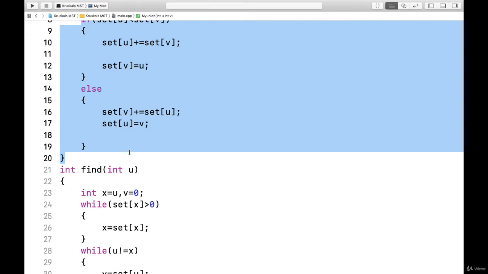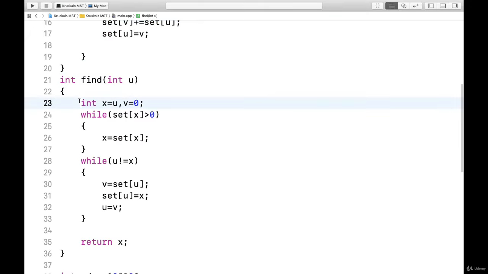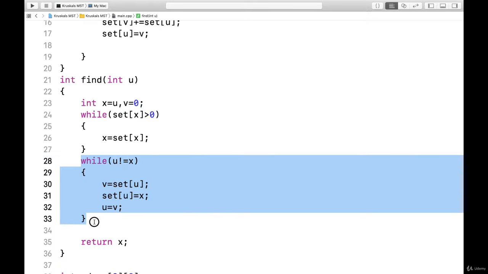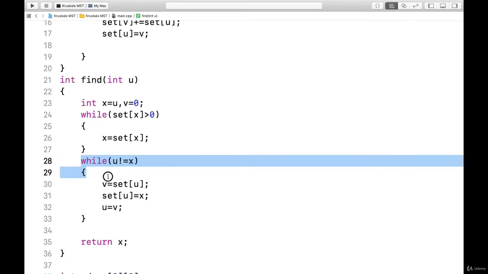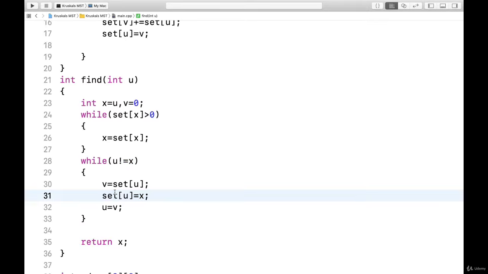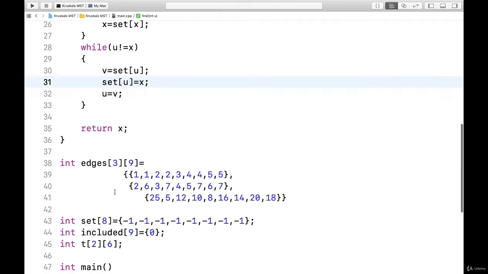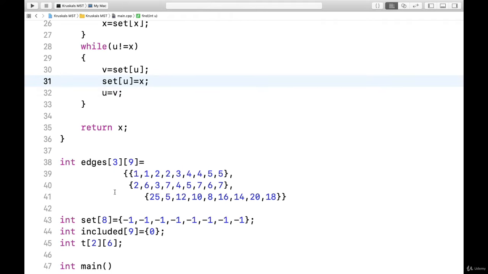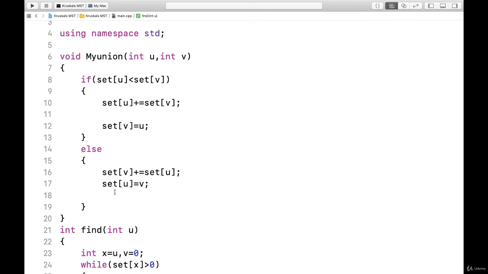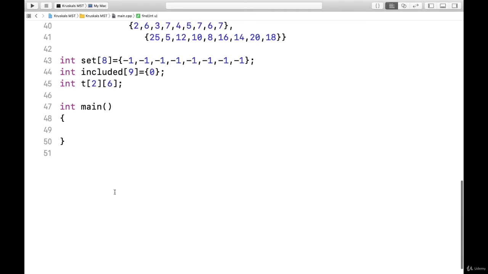And I was discussing the collapsing find. This is the find, this is the code which I have shown on the whiteboard, and this is the extra thing. I said that once you find the parent of any vertex, you can directly connect to it. So this is the code for connecting all those vertices directly to the parent that is coming along the path. This is the extra code, and this is called collapsing find. Now we have everything already. I have shown you these things: my union, find, edges and set.